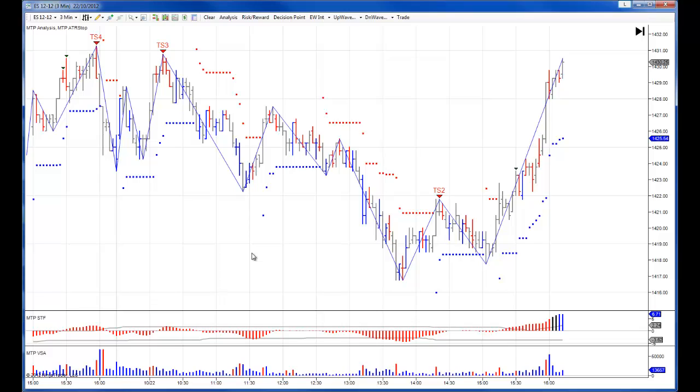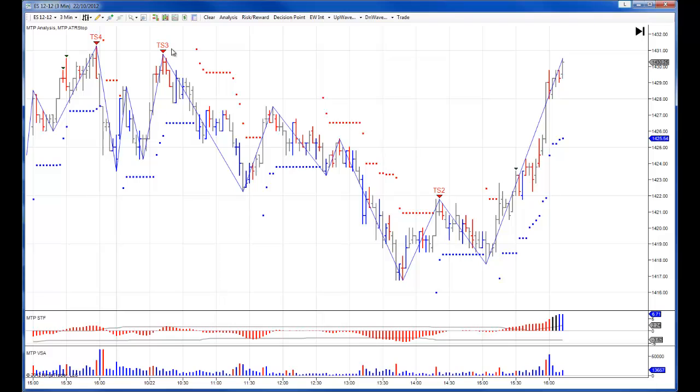Yesterday was a very interesting day, as we were saying in the webinar, particularly early on in the day, because we were saying that the pattern wasn't particularly clear, and the main reason it wasn't clear is because we hadn't reached any larger degree support. The market was going down, but we hadn't reached any large degree support. So I want to follow those comments up and see how the rest of the day unfolded.